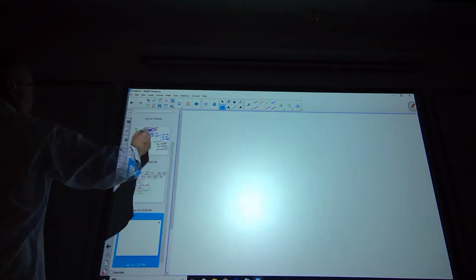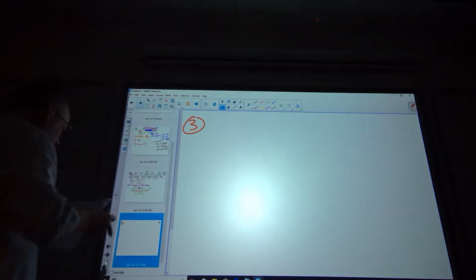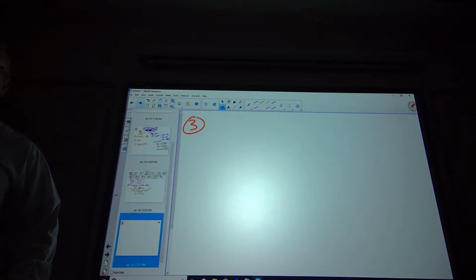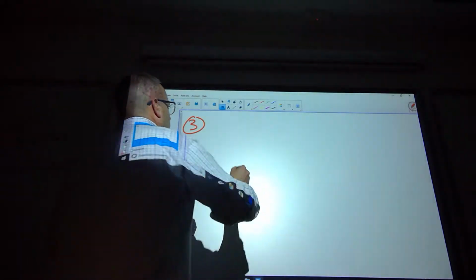All right, let's go to number 3. Number 3 says, a study of memory recall times. A series of stimulus words are shown to a subject on a computer screen. For each word, the subject is instructed to recall either a pleasant or unpleasant memory associated with that word. A box plot below summarizes the recall times in seconds for 20 pleasant and 20 unpleasant memories. So you have 2 box and whisker plots.